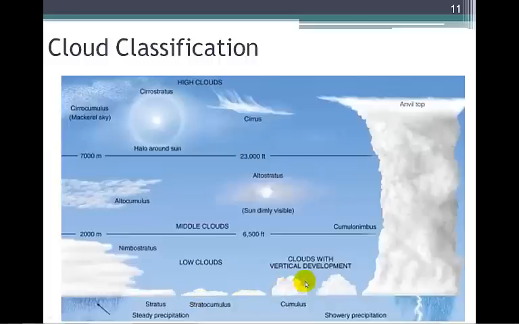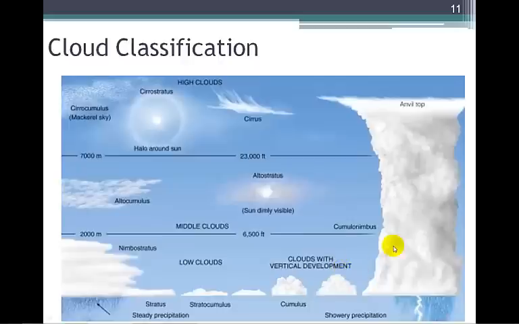Cumulus clouds are individual. They are like little cotton balls. So they're just like little puffs of cloud. And cumulus clouds can grow. They're formed by updrafts, and if the updrafts continue to develop, then you can get vertical development with these cumulus clouds. You get something called cumulus congestus as that cumulus cloud continues to grow.